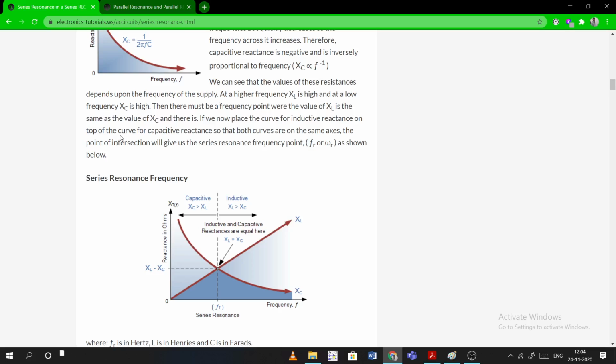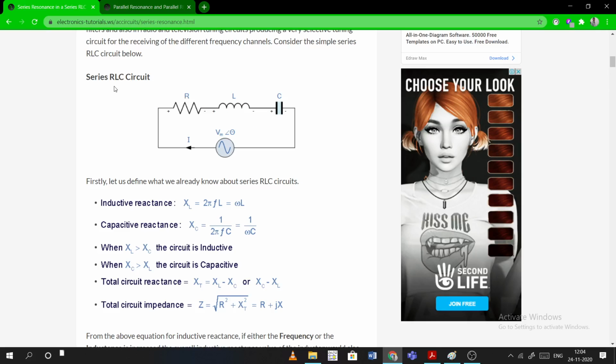So now we are talking about series resonance, right? So basically a series RLC circuit we will take. One is a resistor, an inductor and a capacitor, where each will have their own impedance or reactance. We call it reactance, so inductive reactance and capacitive reactance. The reactance of a resistor is the same as R, but the inductive reactance is XL and the capacitive reactance is XC. Basically those are also resistance only, and the units will be ohms. So XL in series is omega L and XC is 1 by omega C.